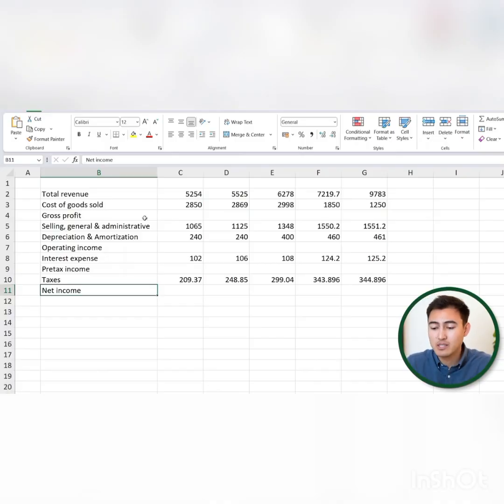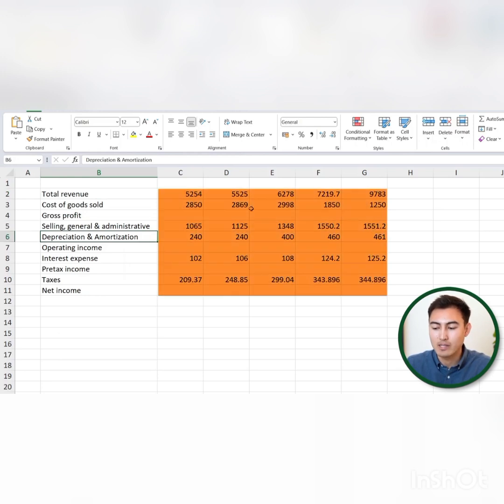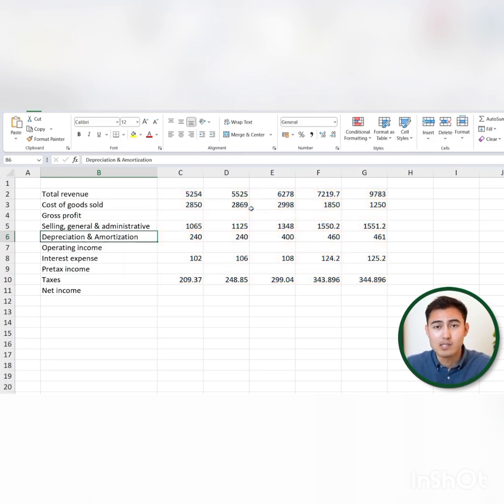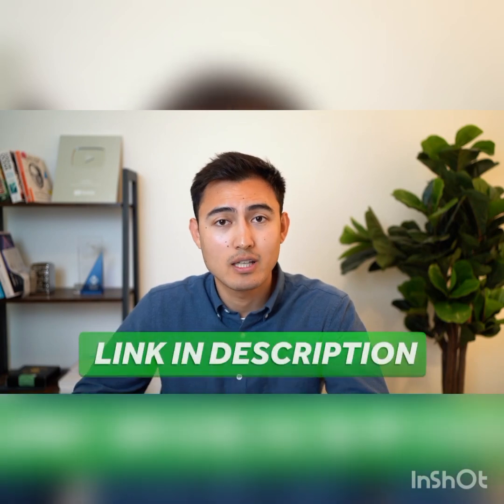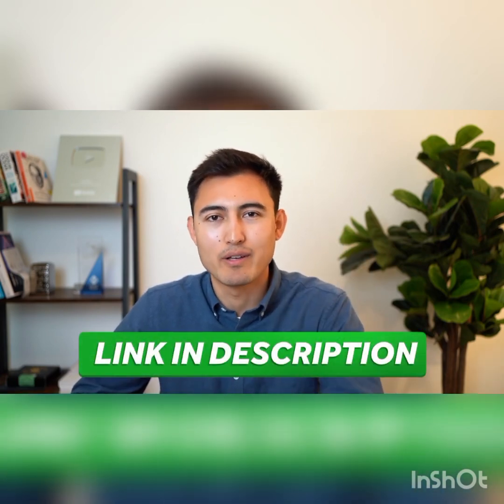For this, you can see that we have this file with a few values. This is basically an income statement with the revenue, the cost, and the income down below, and some values to the side. Our goal here is to reformat this and make it look professional. If you want to follow along, you can download this Excel file right below the video as well.